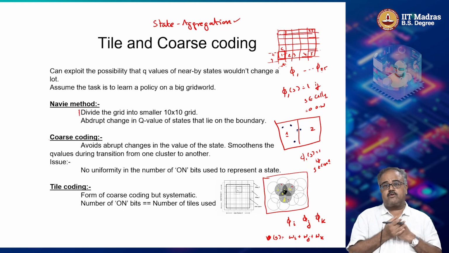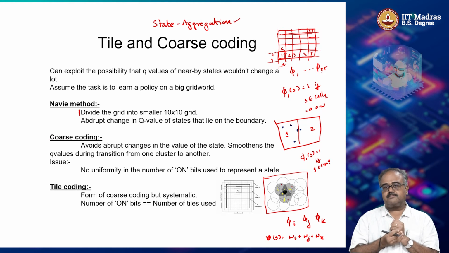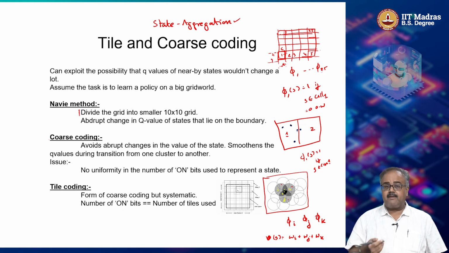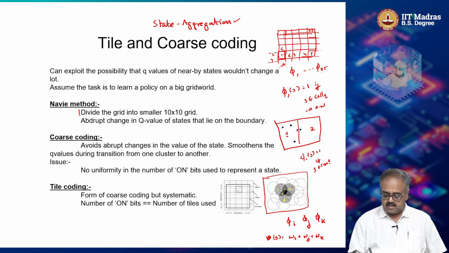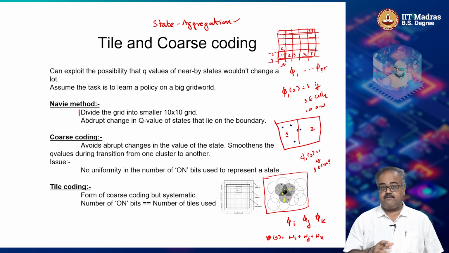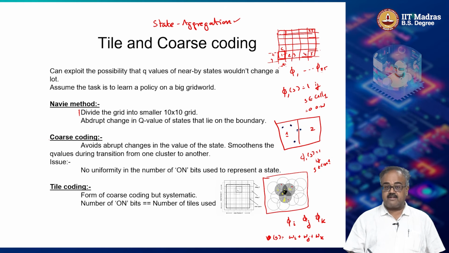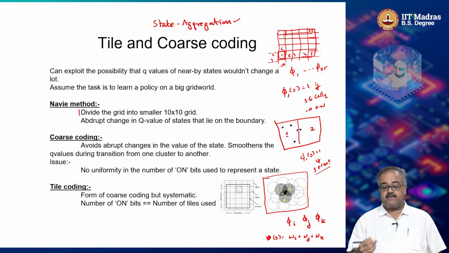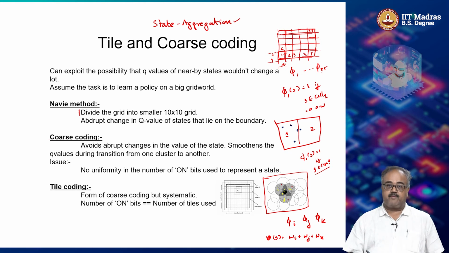So what is the problem with coarse coding? I hope people understood what I meant by saying phi i, phi j, phi k, all three will be 1 for this state, because there are 3 different circles. I said phi i of S equals 1 if S belongs to circle i, and likewise since it belongs to circle i, circle j and circle k, there will be 3 phis that are 1.